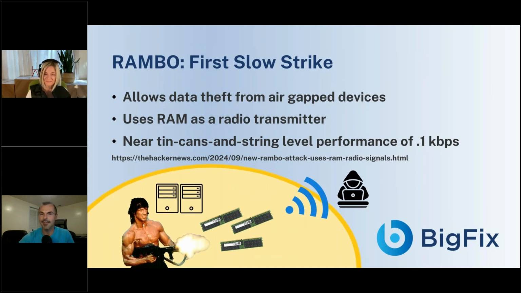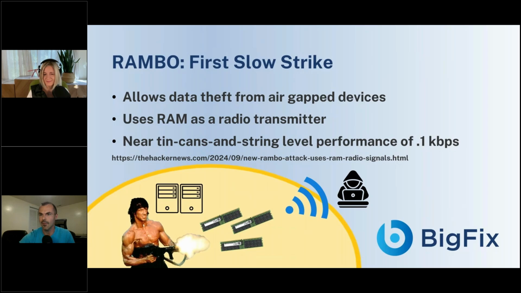This doesn't sound that exciting because it runs at a stately 1/10 of a kilobyte per second. We're not talking about a ton of data here. That's probably enough to shoot out some keylogger data, some text files. Really not a lot. We're not talking about exfiltrating a database here. But it is a novel attack for air-gapped systems.